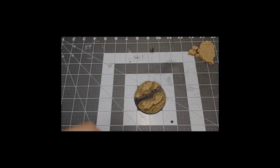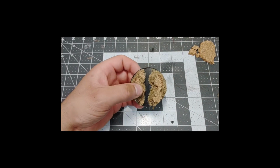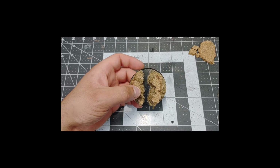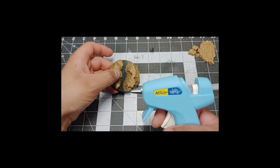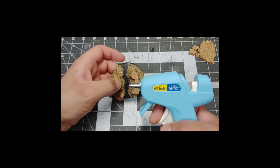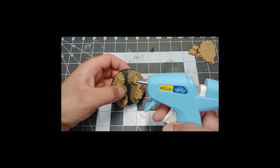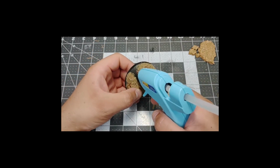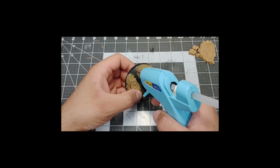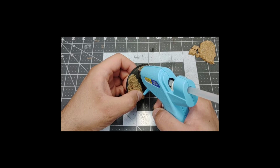So, all right, the super glue is mostly dry, and now it's time for the secret weapon. Hot glue. That's right. This is my best kept secret until now. So this is how I do the lava flows and the bases and stuff for the lava bases. So, here we go.